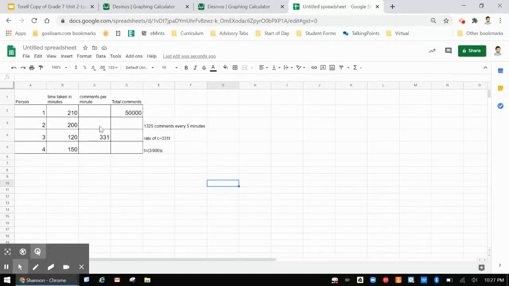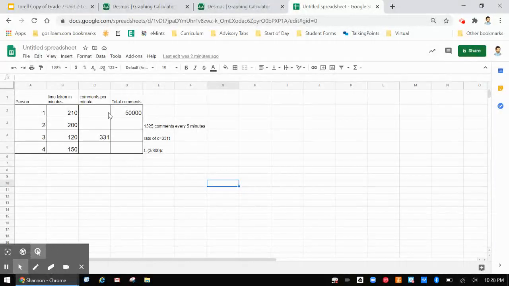All right. So how are we going to figure this out? So the first one, go ahead and try to figure out this table. This is not in your book. This is just something that I created to try to help visualize what we're trying to come up with. But we can kind of see how many comments per minute. If you want to draw this table out, I would suggest it. How would we do this?